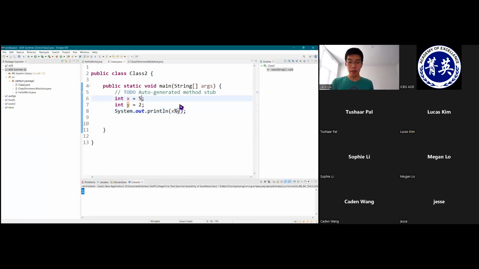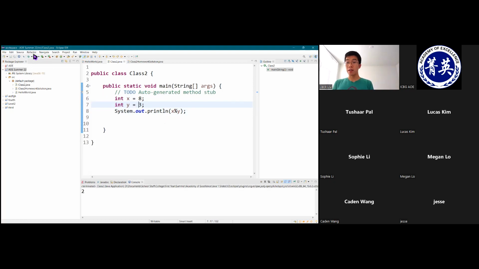So just to check, if I do like, I don't know, 8 mod 3, maybe Sophie, you're on the top of my Zoom list. You don't have to have this on your own computer, but can you tell me what this is supposed to be? What will be printed out if I do 8 mod 3? 2. Yep. So the remainder, if you divide 8 by 3, will be 2.